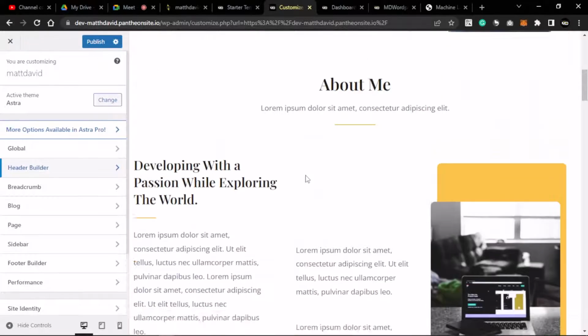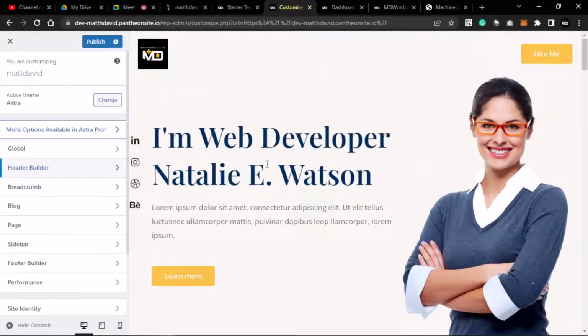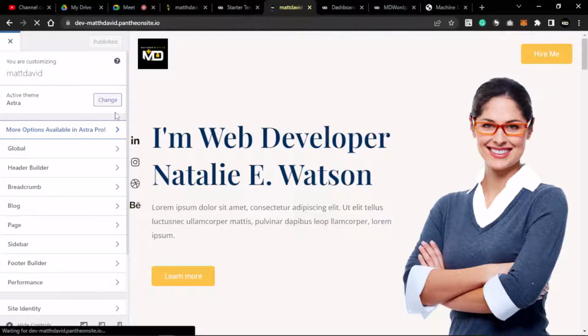We are still coming back to the footer. So let's publish and go to Elementor. Okay, I'll close.